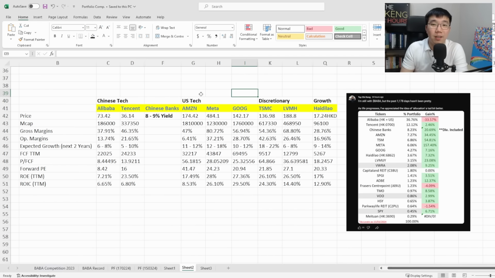I think Google, similarly, Google and Meta, they monopolize the advertising industry. Google has also taken a beating, specifically because of all these recessionary talks, that advertising is not going to do well. It's compounding in nature as well. And Google right now is also facing their second adversity when people are talking about ChatGPT, etc. I'm still optimistic. I'm cautiously optimistic. If you do look into this category of US tech, other than Amazon, I think I did accumulate all of them under 20 times price to free cash flow and forward PE. But the nature of Amazon's business is slightly different. That's why I value Amazon differently.